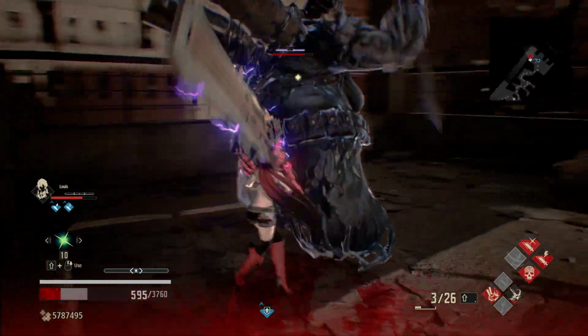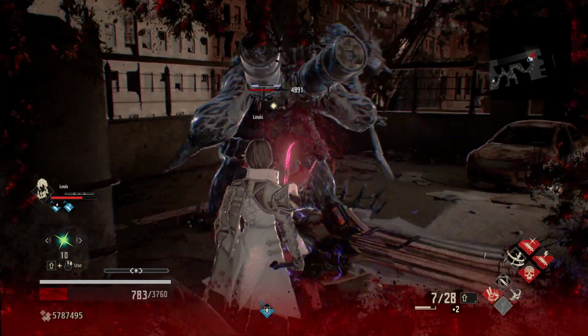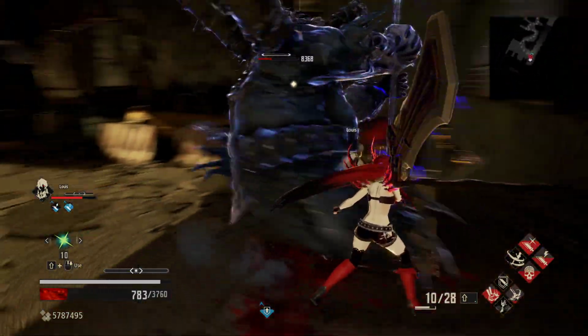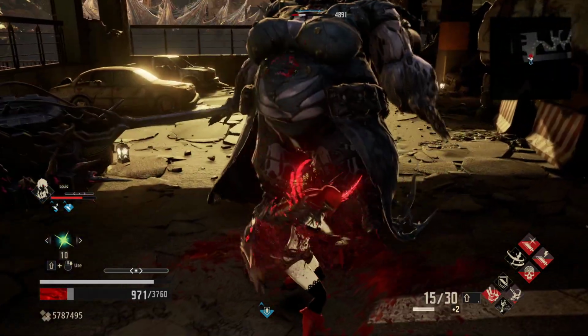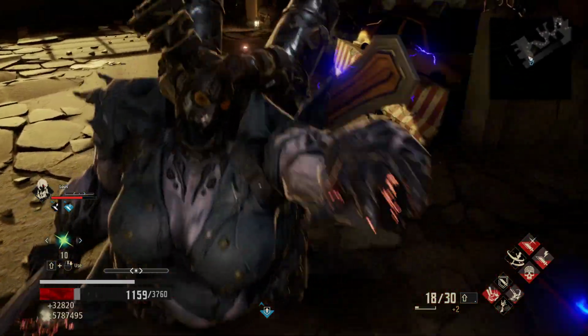Ouch. Okay. Unfortunately, we took a massive hit there without cleansing light active, but that's okay. And we'll go for an attack here. Yeah, we got a parry there. Very good. Ooh, we pulled her insides out through her face. And we'll go for another charge.